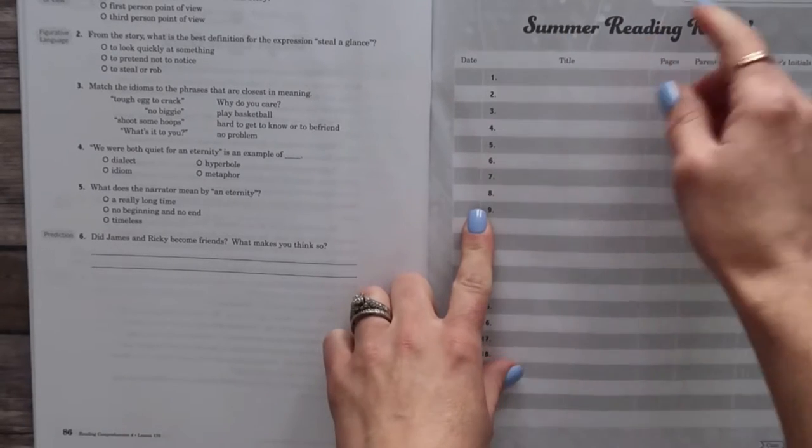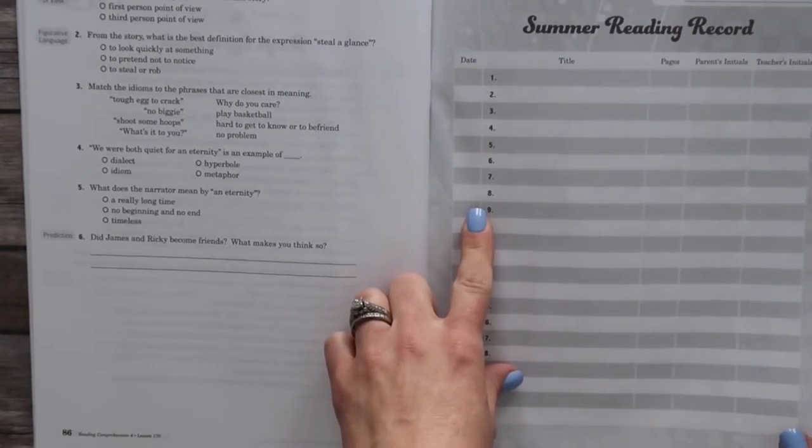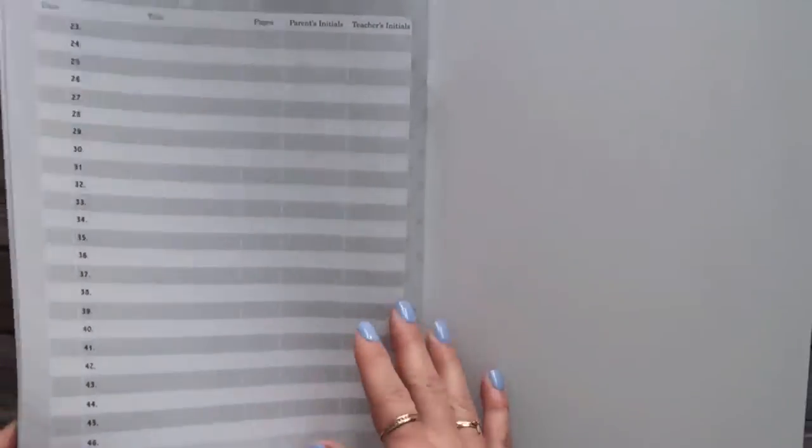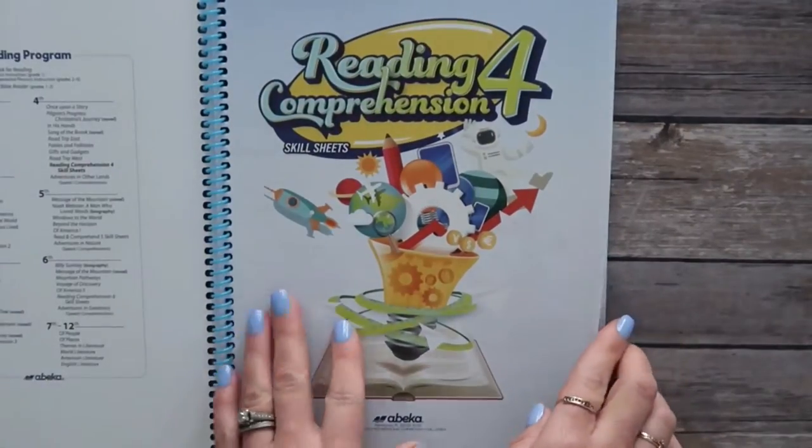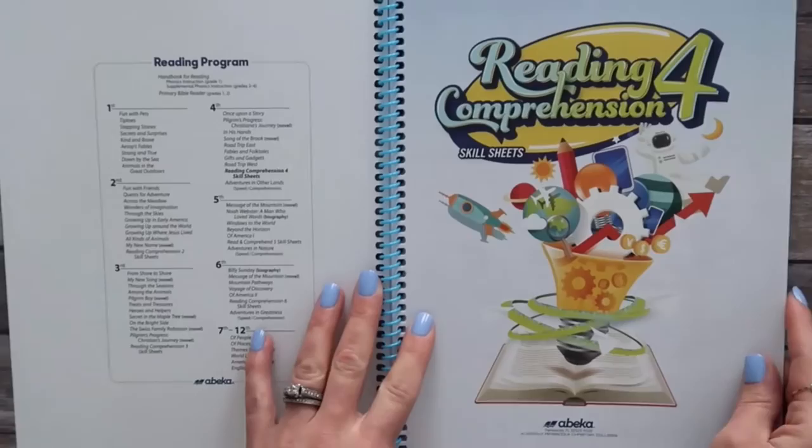Cool, they give you a summer reading record list that you can use. And that is it for the student workbook. Now for the teacher, I'm just gonna show a couple pages just because there's answers in this book, so.